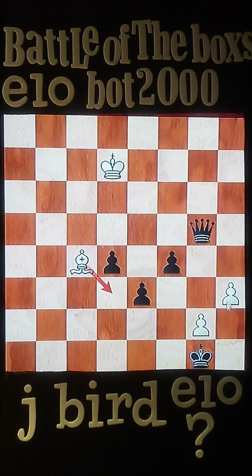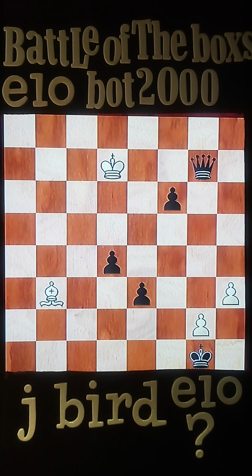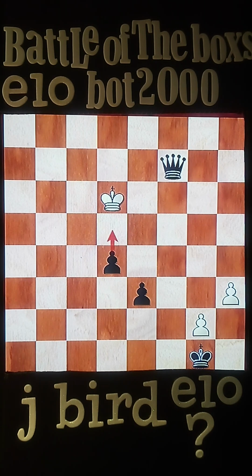He's got a white bishop. If he moves, I'll take. If he goes down, then I'll take it here. He got nothing. After f5, c4, c2, c3, g6, b2, e3, c2, c2 takes, c2 takes, and now it's all downhill.